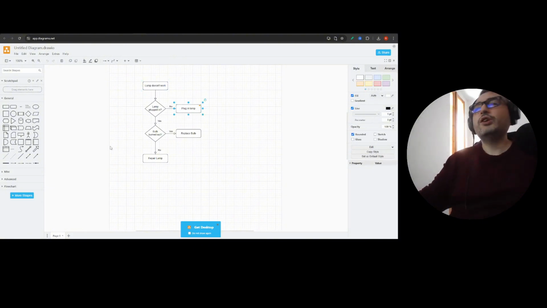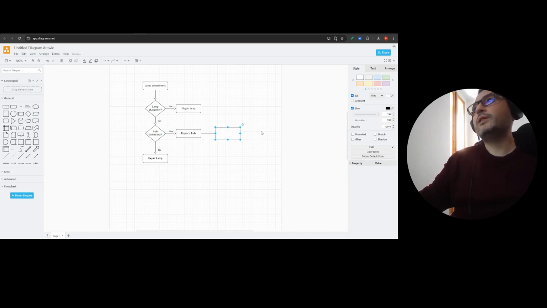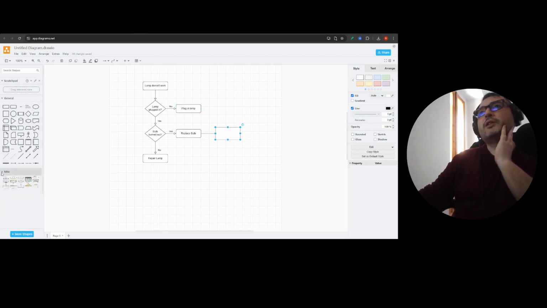Well, to do it, you need to learn a little bit. It is not difficult to understand that you need to click on the left for a arrow and then probably attach one part of the arrow with the next element, for example. Okay, it seems quite easy to use, even though you need to understand which diagram and how to build them. But it's pretty easy to use. It has a very good user experience. You can choose here the element, the misc will give you other elements, the advanced will give you the arrows.